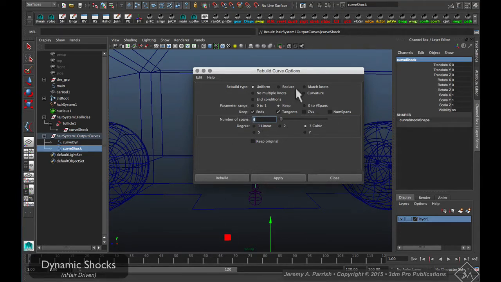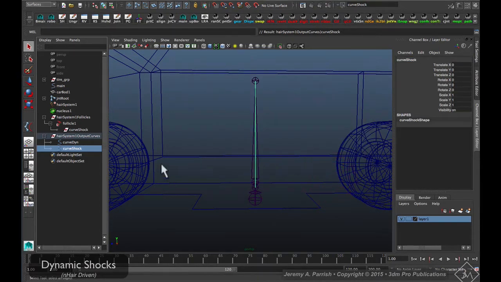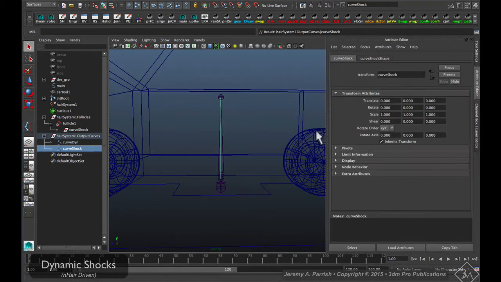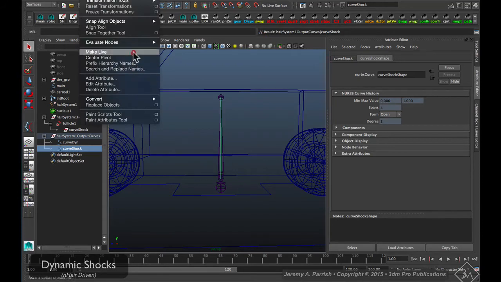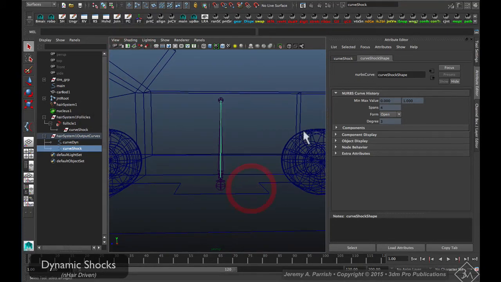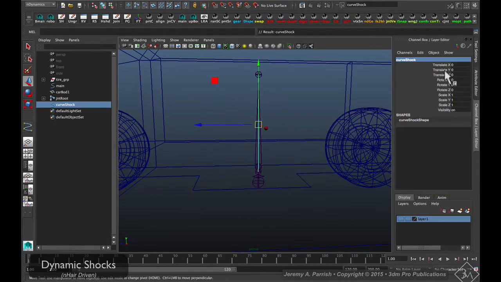Because when we actually clicked out the curve, it was basically only one span, and we need a few more spans if we want to get a functional and properly usable curve in this case. It needs to be able to bend and needs spans to do that. So we apply that, it rebuilds the curve. Now if we go to the Attribute Editor, we should see under the curve shape that it now has 4 spans. You don't need to rename it because it's the same curve, it's just now got a few extra spans.